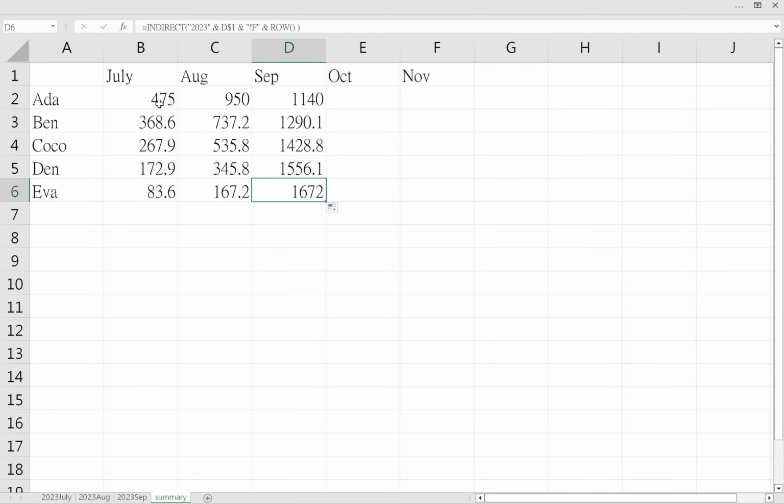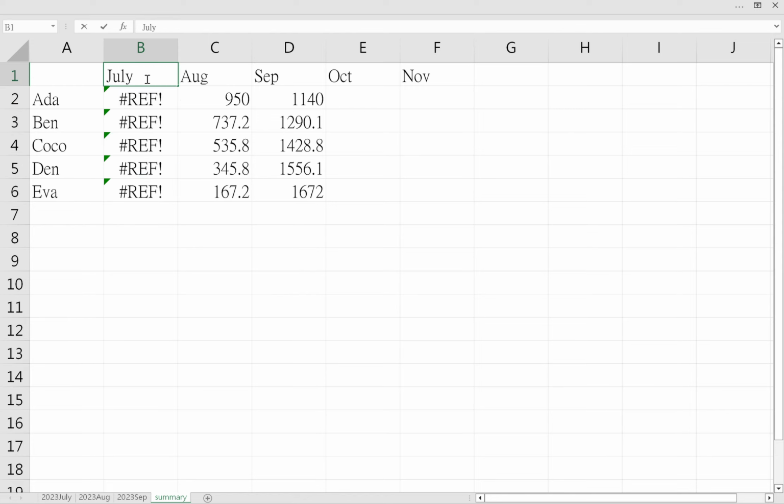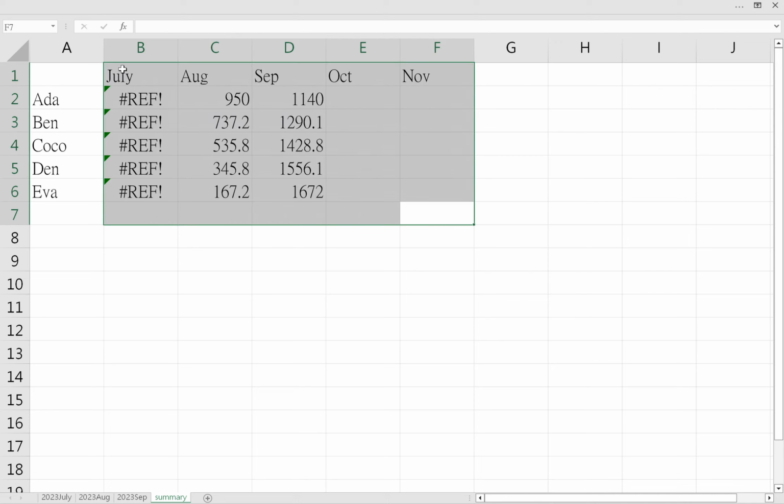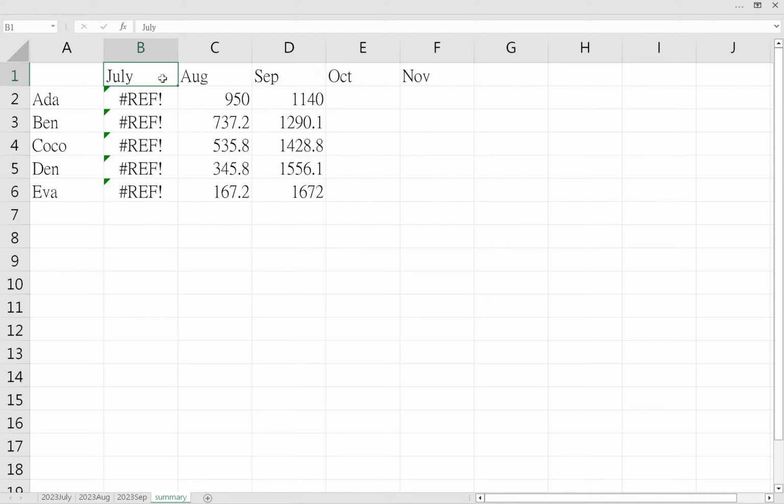Please bear in mind that Excel is very sensitive to the space bar. What does this mean? If we put a space here, after July, and end with a space, things will become an error, a VALUE error. Because Excel is reading July plus the space as a worksheet name, but the worksheet name is in fact July without an ending space. And this ending space is an invisible error. You can see that after we finish entering things, we will never discover there is a space at the end. So we should be careful.